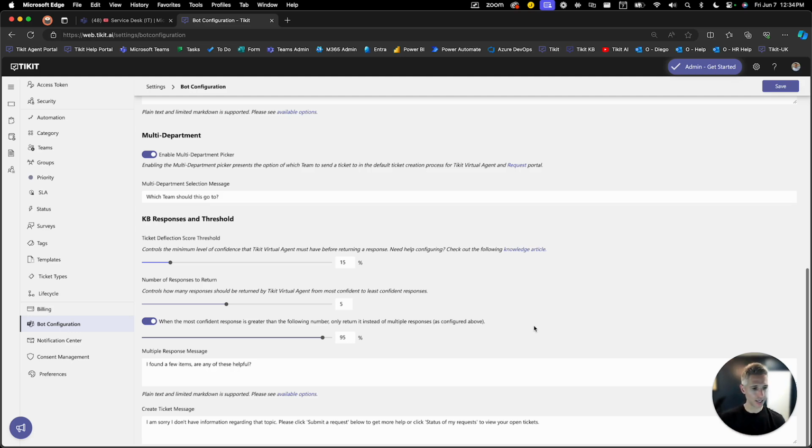The idea here is that when end users are typing things in and you have a lot of knowledge articles, you may be constantly getting, in the background at least, multiple responses, but you're telling the system that if one of those brought back is 95% accurate, only bring back that one. And it just streamlines the overall end user experience.